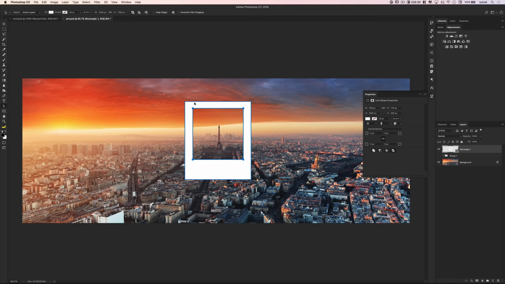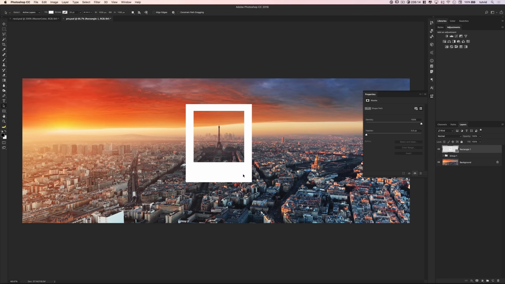So a ton of stuff you can do, and if you select both your paths like this, and you decide, you know what, this is the shape that I want, I like the way this looks, I can merge my shape components, just going to merge them into one sort of compound path here, and we'll have a nice little shape to play with. We can pull it around, readjust it here in our document as we wish.